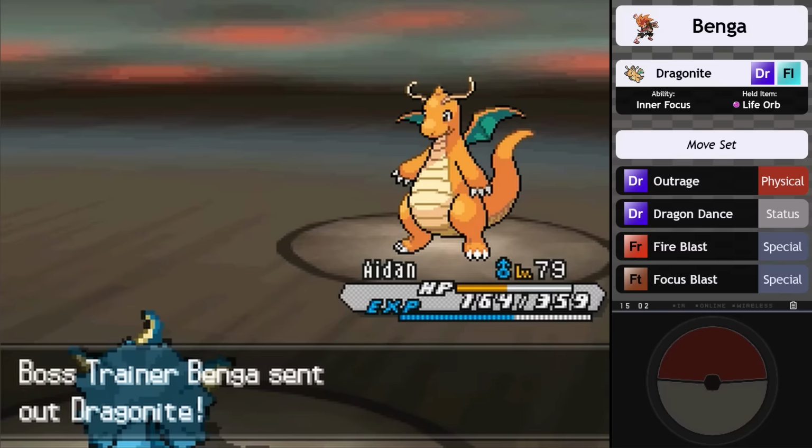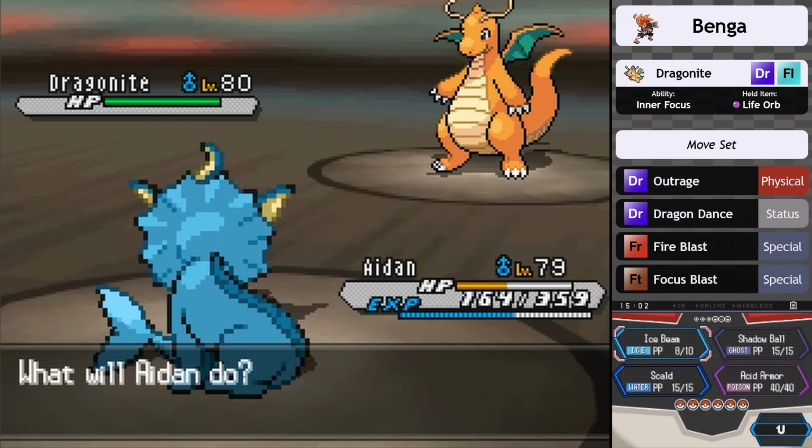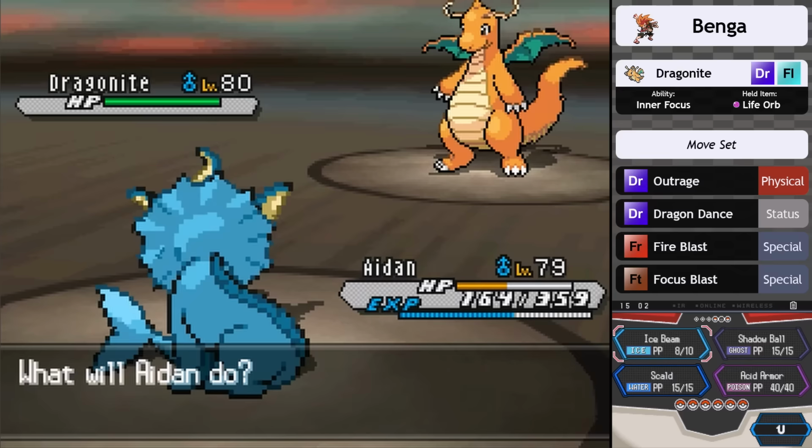Dragonite is Dragon Flying type. Inner Focus for its ability, holding a Life Orb. Outrage, Dragon Dance, Fire Blast, Focus Blast. In Black 2, he's got a Garchomp in its place, which has Dragon Ground type, has Sand Veil, also has a Life Orb, and it has Earthquake, Outrage, Fire Blast, Stone Edge. Here we go!